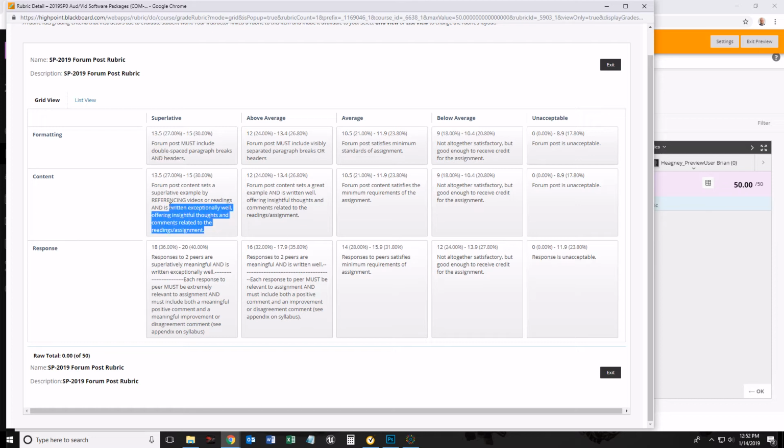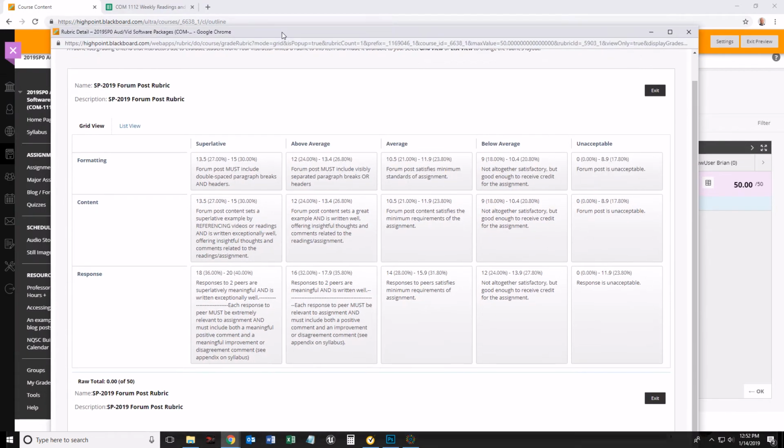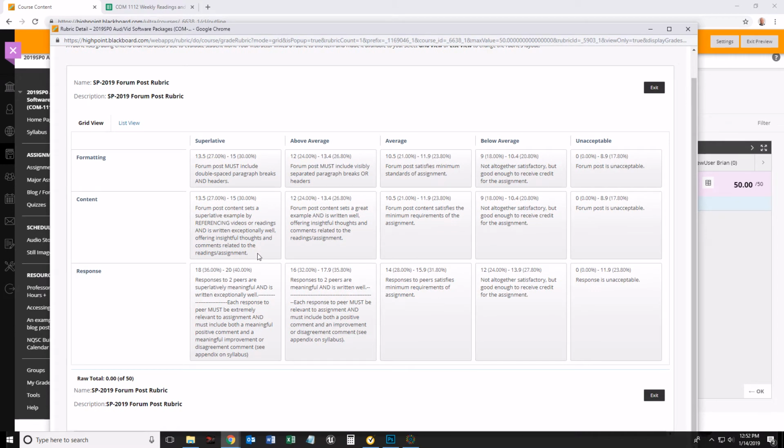So what you'll notice is I'm actually not going to grade you on whether you're right or wrong. If you reply to this forum assignment and you're wrong about how you apply Ira Glass's building blocks of an audio story to the blog post, or to the podcast, but you've referenced the videos appropriately, written well, and offered some insightful comments, then you're going to get a very high grade, and I'm not going to count any grading off for getting something wrong.